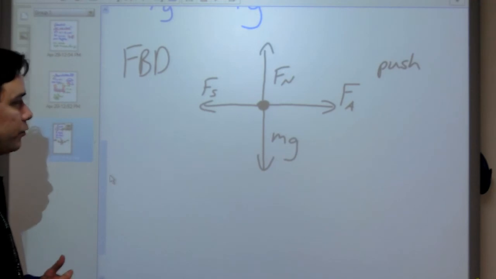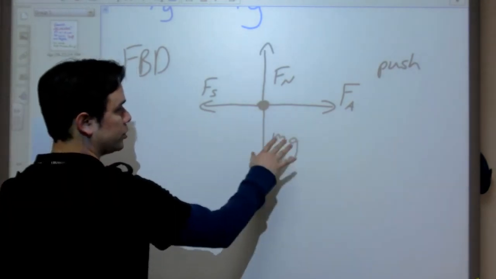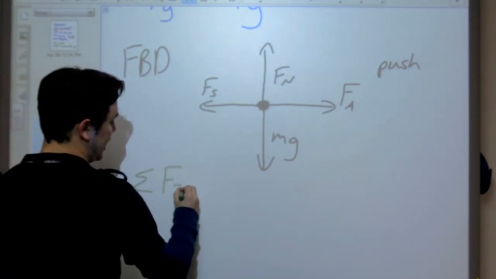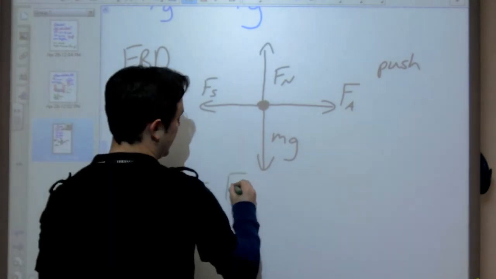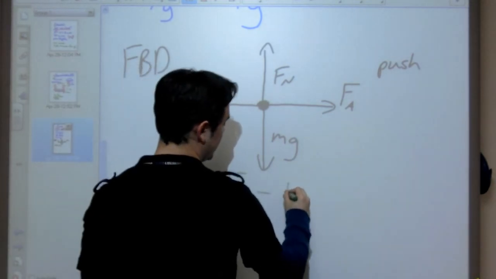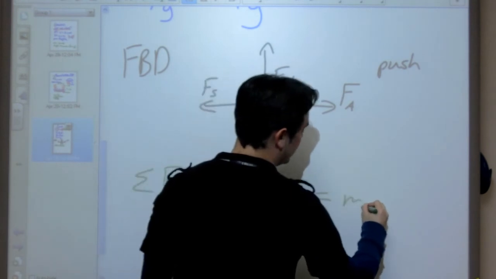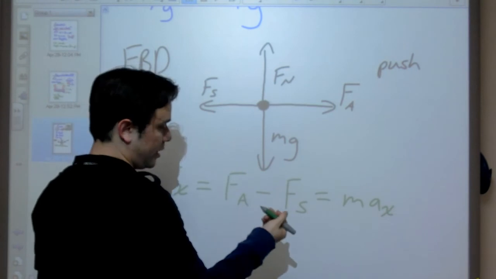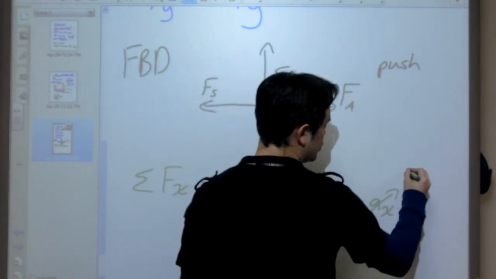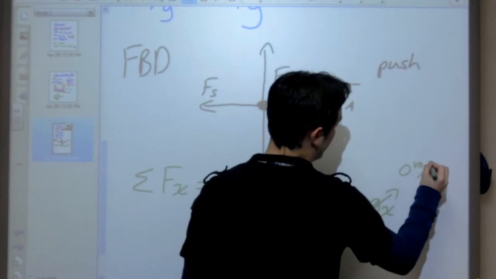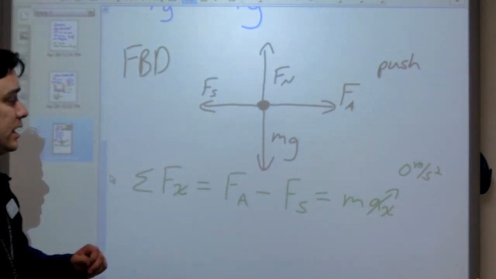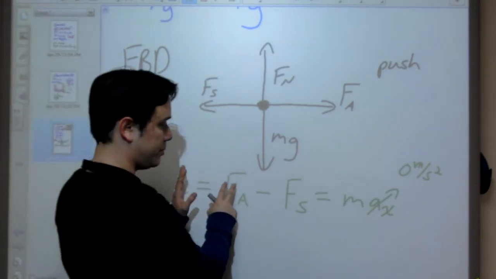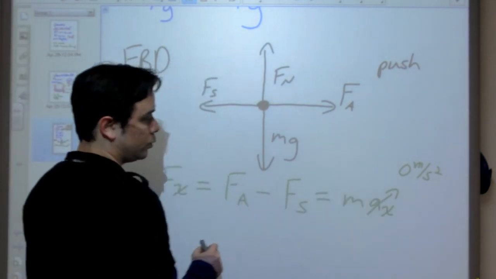The entire point of a free body diagram is so that you can see all of your forces very quickly and very easily. So if I were to apply this, I would find my sum of forces in the x. In this case is my applied force, my pushing force, minus, say, my force of static friction. That's going to be equal to my mass times my acceleration in the x. Since this is static, that means that it's not really moving, and my acceleration is 0 meters per second squared. If this were kinetic instead, and I had some acceleration, I could put that in and I could still solve them. It's all about setting up your Newton's second law and then filling in what you need.